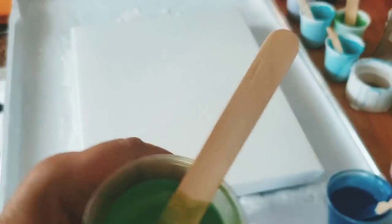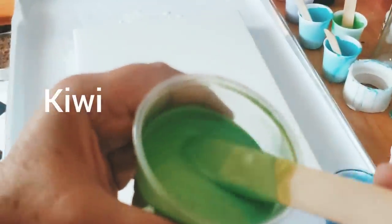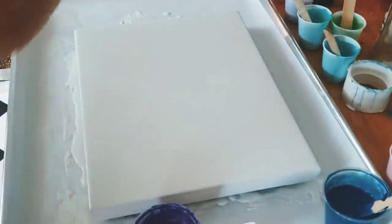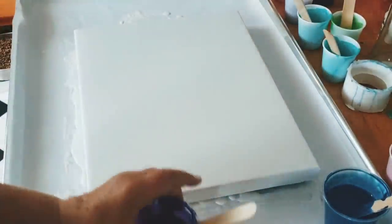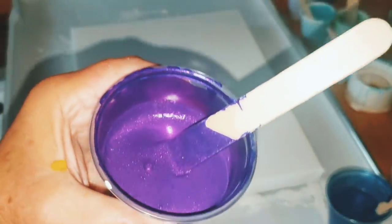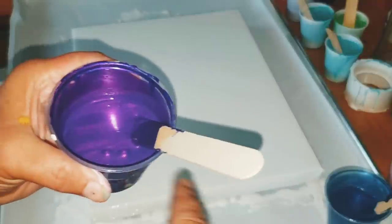So this one is kiwi, primary elements. Focus. That's a kiwi. Then, or I could put the flash on too here. This is a combination I made. Now, I don't know if you know this, but you can mix your primary elements together to make your own custom colors. I did that for these two.